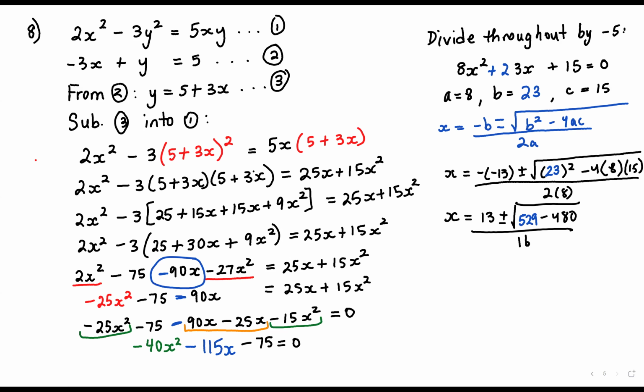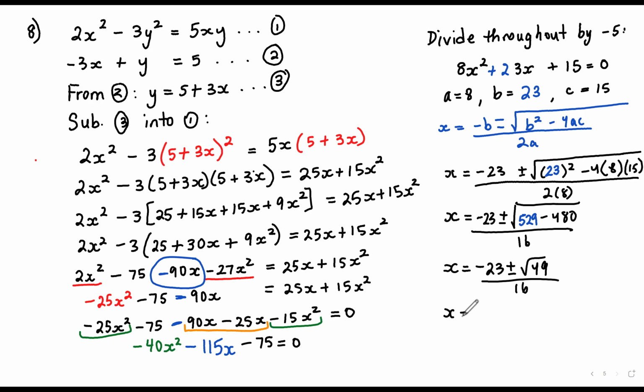But by the way, if you're working it out and you end up with a negative number inside there, so b squared minus 4ac is negative, then there is no solution because you cannot find the square root of a negative number. But this actually works out to be x is equal to 13. Oh, not 13, sorry. B is 23, so I need to change all of these to -23. Right, so this was minus B, so it's minus 23. So minus 23, that's B, plus or minus the square root of 49, which we know is 7.